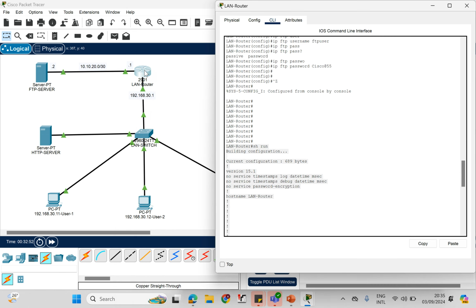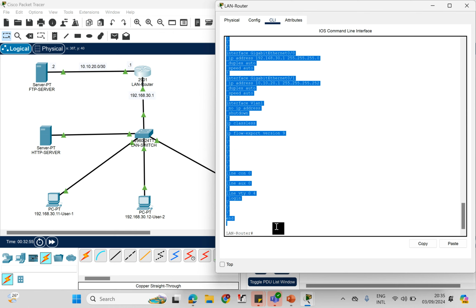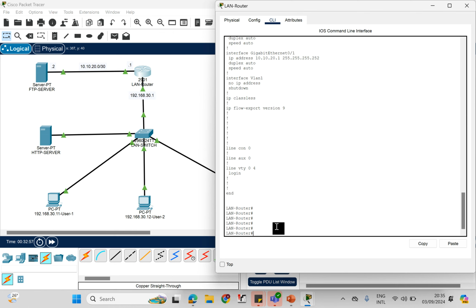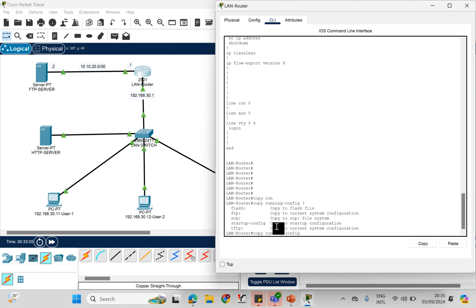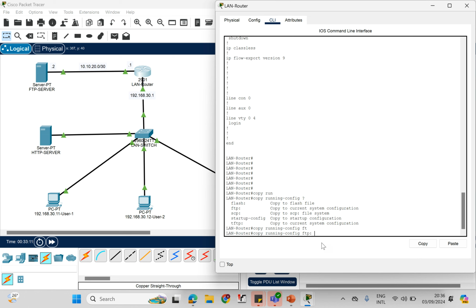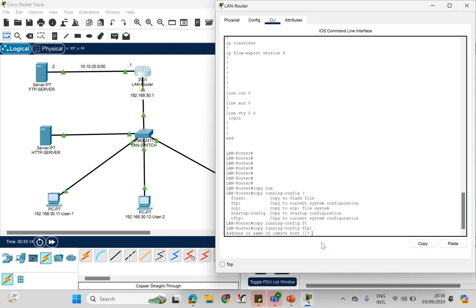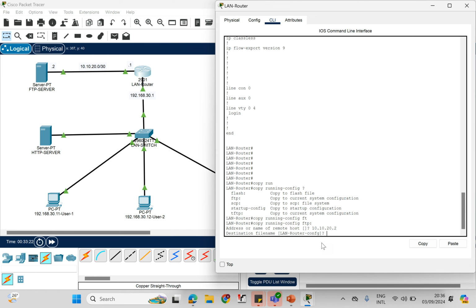Same way, we can push our config from the router to the FTP server. For instance, we can do copy running-config. And where do we want to copy it to? We want to copy it to FTP. So we say ftp. When we press enter, it asks for the address or name of the remote server, which is the FTP server 10.10.20.2.